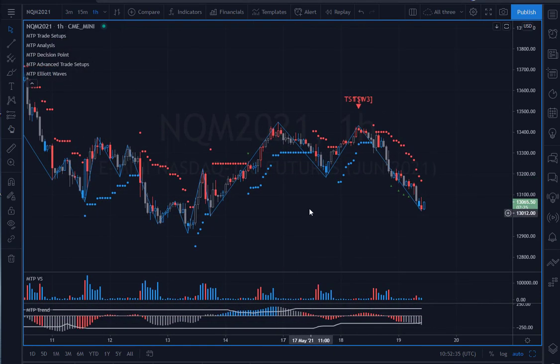Right, the question, or the trading question, was this setup here. I'm using our TradingView scripts for this particular video, but the same would be in our NinjaTrader add-ons or our standalone version. You can see there's two labels here because it's both a standard TS1 and an advanced TS1 W3. So I'm just going to hide the standard trade setup so you can just see it a bit clearer. So this was the setup that I was asked about.